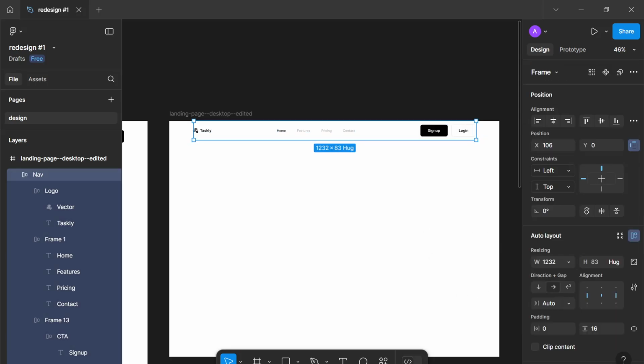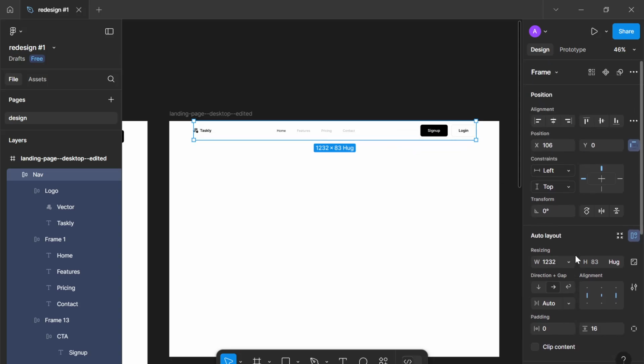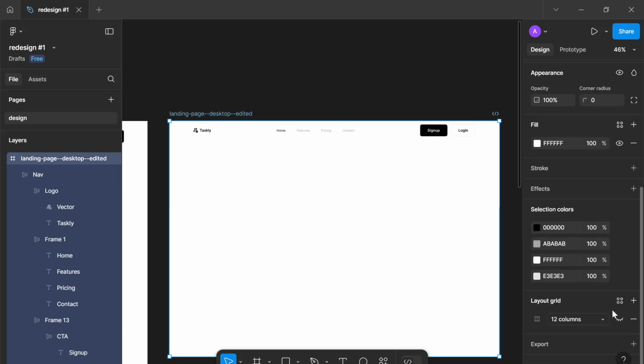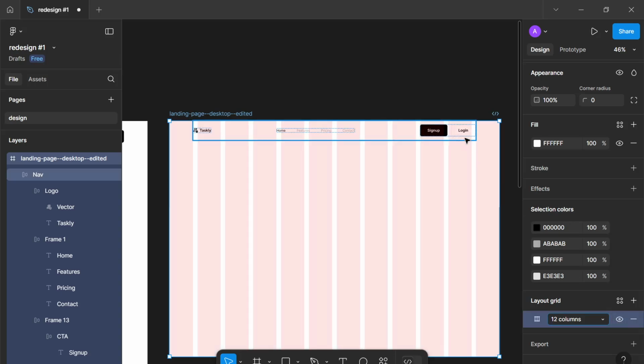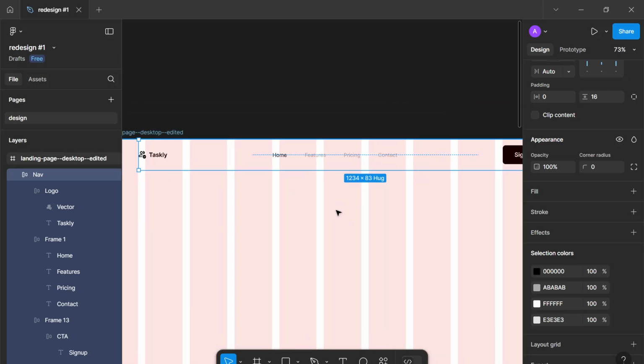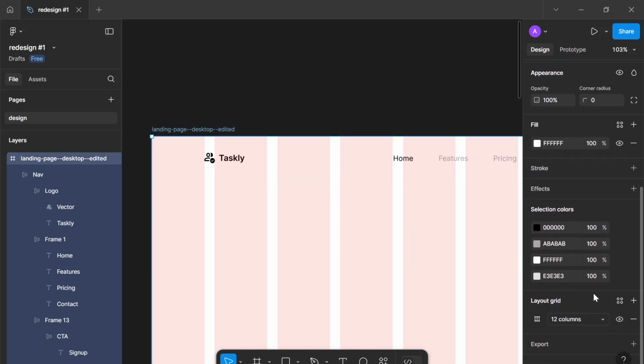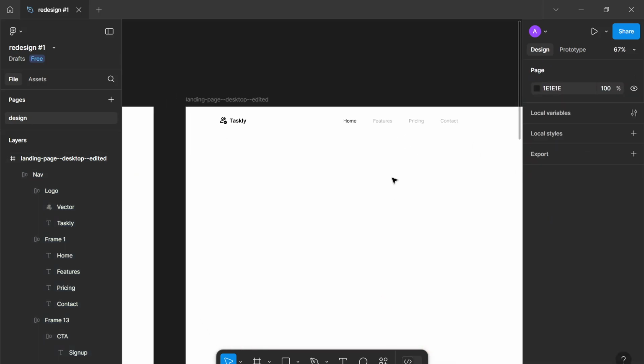Okay, so after giving it the padding, I think the whole navbar is done. We can just center align it to see. Is there any separation here that we should fix? Okay, so it seems that there is a bit here. Let's just make sure everything is correctly aligned. Okay, then we can remove this. Now this is our navbar.